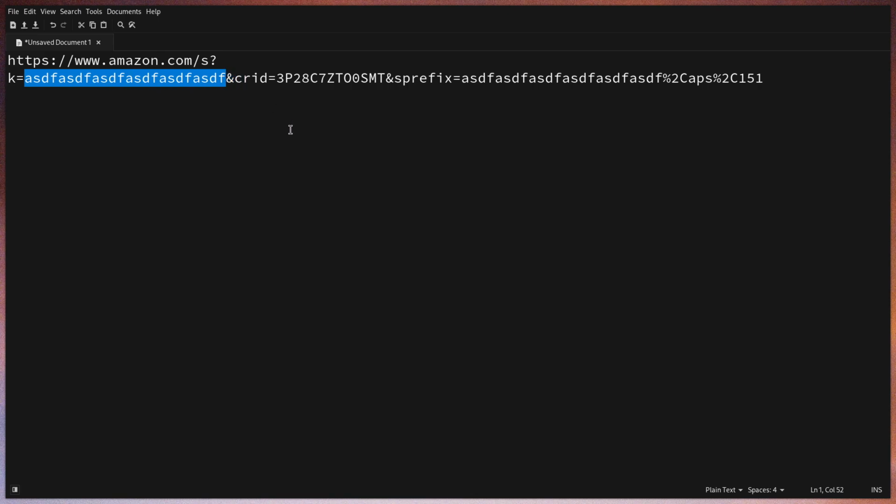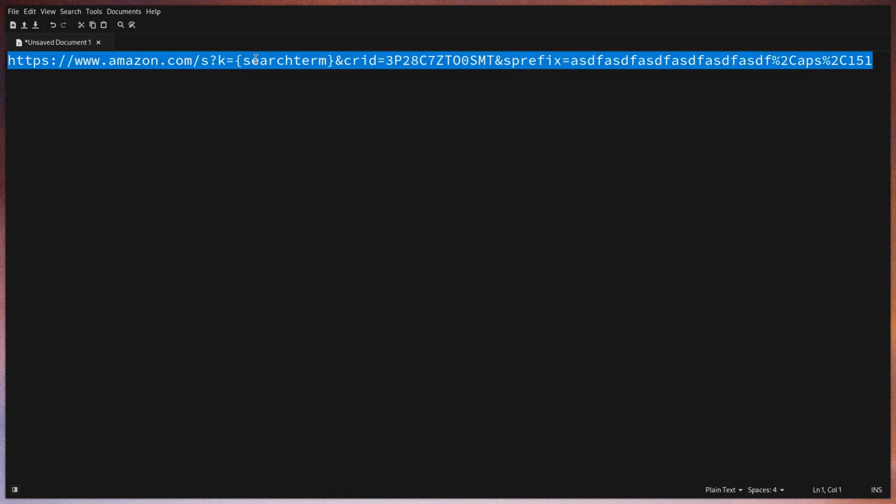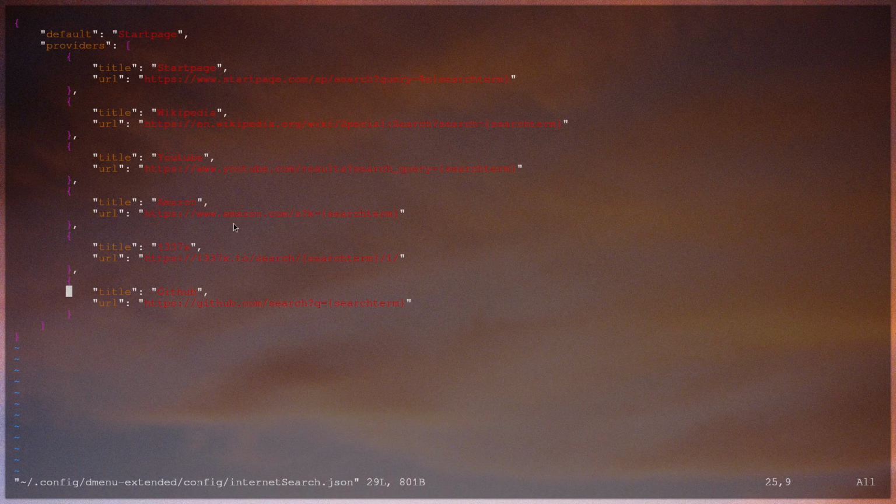So right here, what you'd want to do is curly bracket, and then in here, you want to write search term, no space, right? And then now your link is prepared. Now you can take this link and copy it and put it into here. I already have this done, but yeah. So that's one way of doing it.